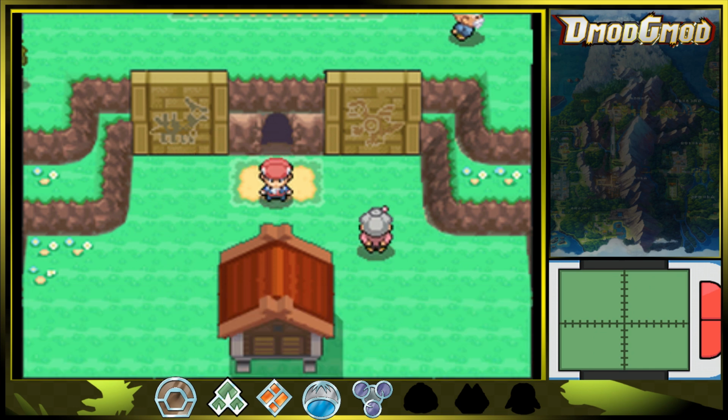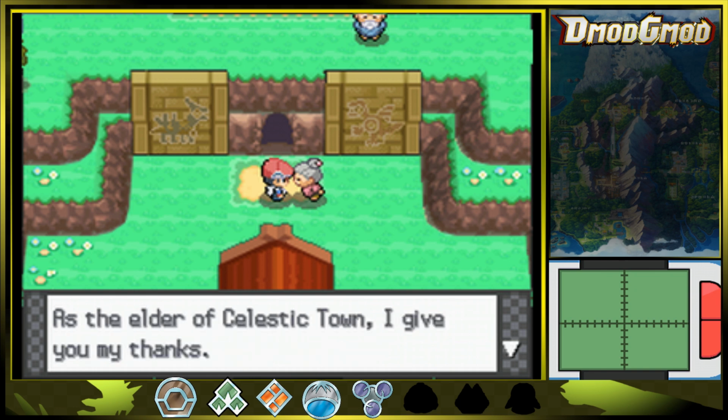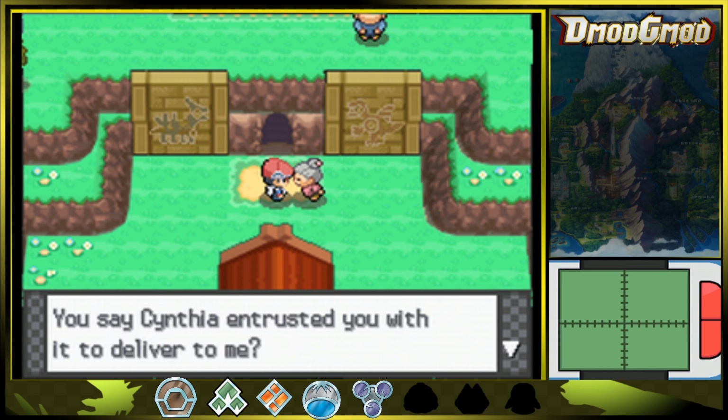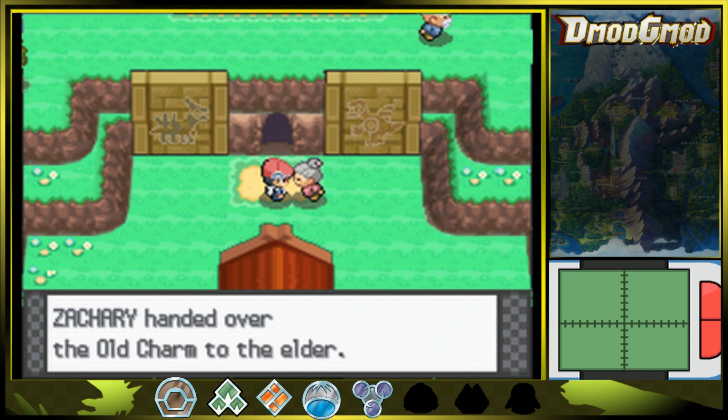And there we go. Pest control job completed. Oh, you are magnificent. Aren't you quite the trainer? As the elder of Celestic Town, I give you my thanks. Oh, that Old Charm. May I see that, dear? What's that? You say Cynthia trusts you with this to deliver to me. That's Cynthia, she's my granddaughter. There you go, Old Charm delivered.